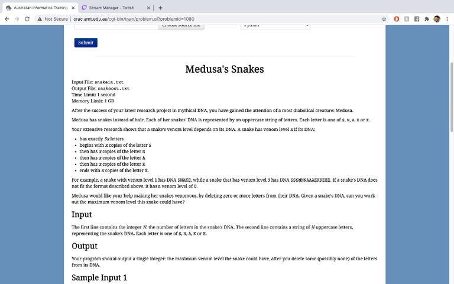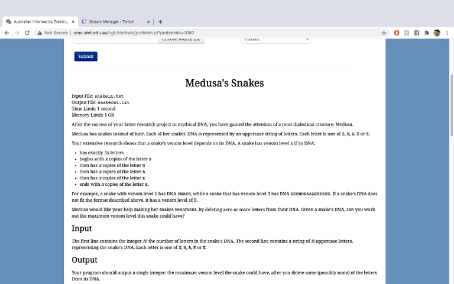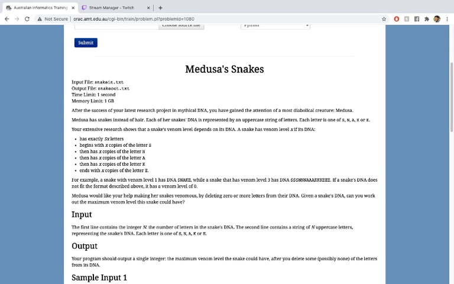After the success of your latest research project in mythical DNA, you have gained the attention of a most diabolical creature, Medusa. Medusa has snakes instead of hair. Each of her snakes' DNA is represented by an uppercase string of letters. Each letter is one of S, N, A, K, or E, so it spells out snake.